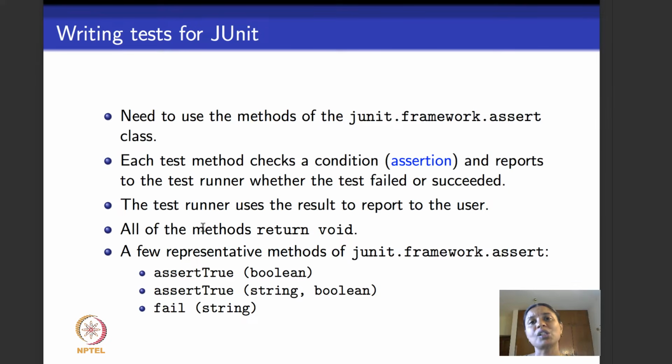But if an assertion evaluates to false, then it indicates, or it might indicate, an error state. So you typically put a print statement there, say what has gone wrong, and you throw an exception, or you print an appropriate warning, and so on. So each test method that is used inside JUnit basically checks for a condition, which is nothing but the assertion, and reports to the main test runner method about whether the test has passed or failed.